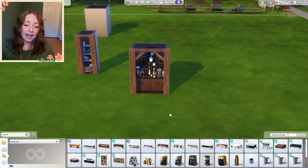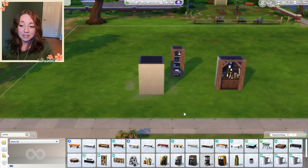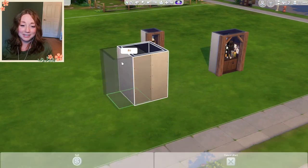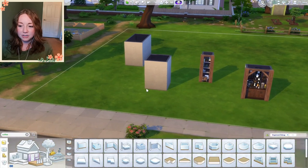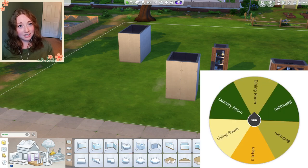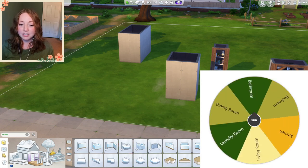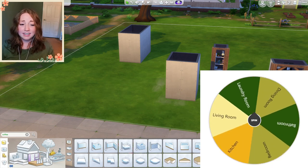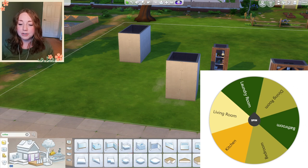We'll have to figure out some way to add it onto the kitchen — I don't know how to build a two-tile kitchen, so this is the only way I know to do this challenge. It's such a chaotic way to build, it's kind of stressful. Let's see what we get for the four-tile room — still pretty small but getting a little more manageable. Please don't be the kitchen — laundry room! Okay, we can do that.